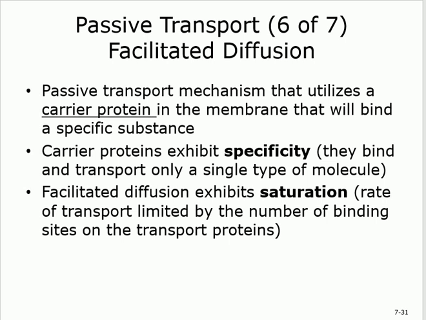Saturation means the rate of transport. Example, I have 100 carriers, right? You give me some glucose to carry, 50, I can carry 50. Give me 60, 70, that's okay. You give me 100, that is the maximum, I'm saturated. If you give me 120, no, I'm already saturated. So specificity and saturation.